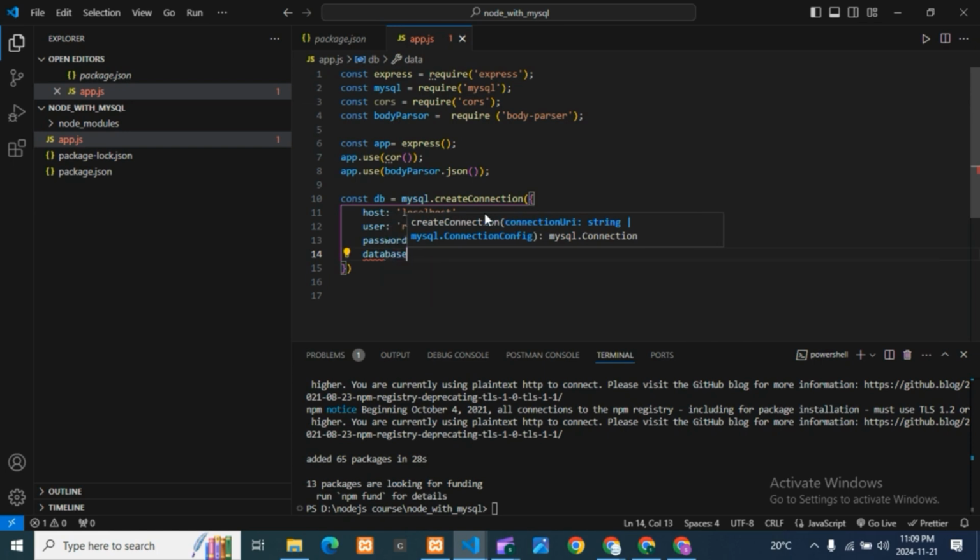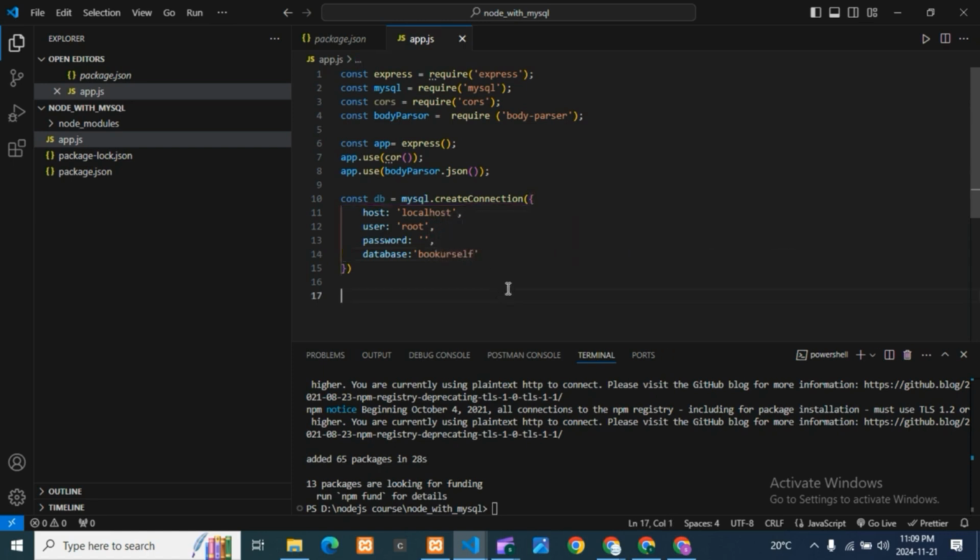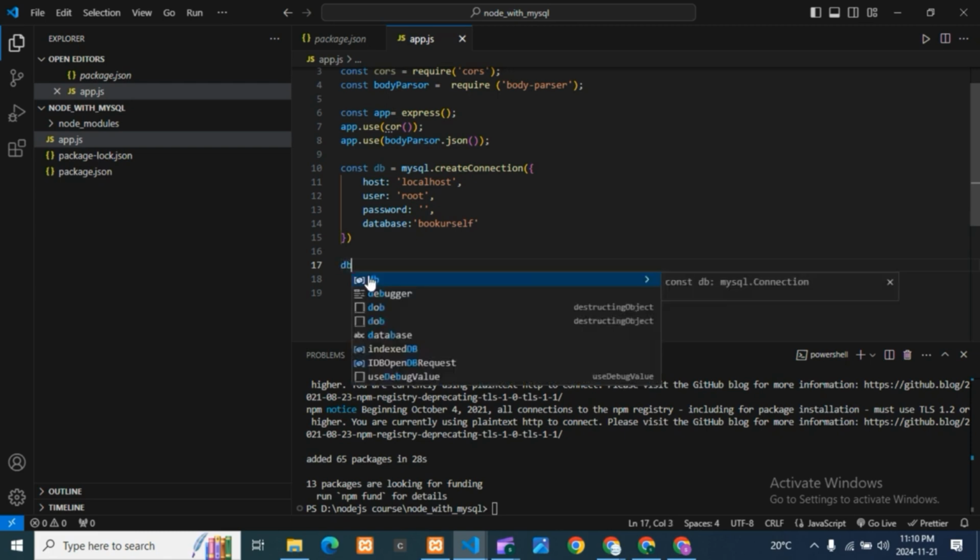Then here is database. So here I have to write the database name. I'll use one database, guys, which I have in my database. You can use any, just by fetching the data from database. Here we're seeing how we can connect, how we can create an API, how we can use that. So this is the declaration, guys, and here we're creating a connection with our bookstore database. Okay, fine.